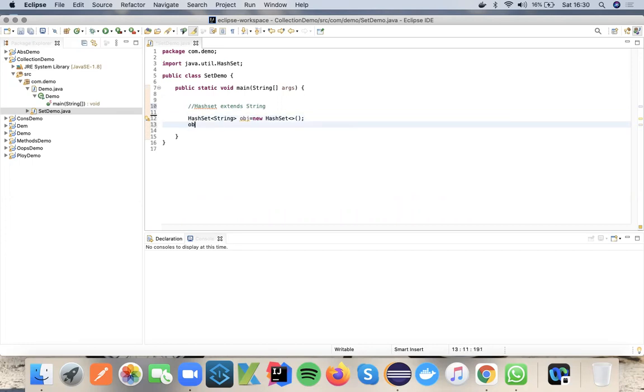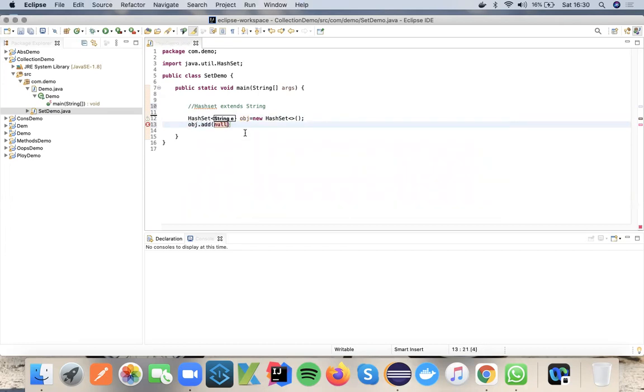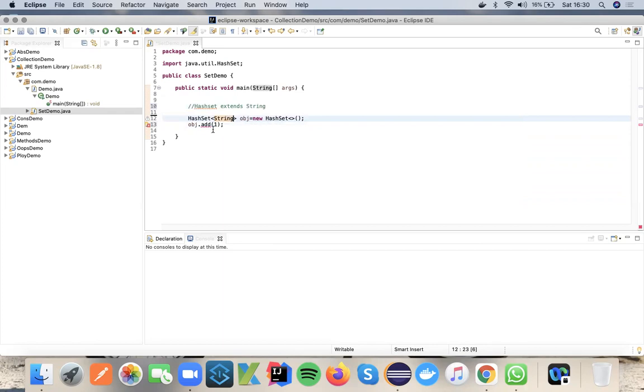If I want to insert object.add(1), I cannot insert it, because the string type will verify whether the value is a string. If it is not, it will give a compile time error. If it is a string value, then it will allow. For example, if I write a string here, you can see what will happen. When I write the string Nihan, it allows the value.